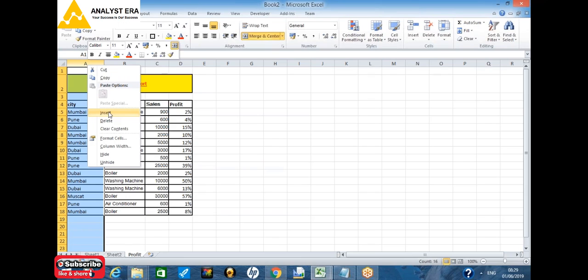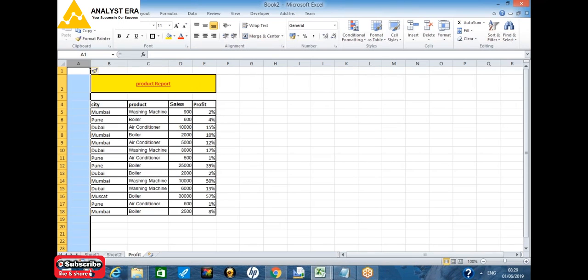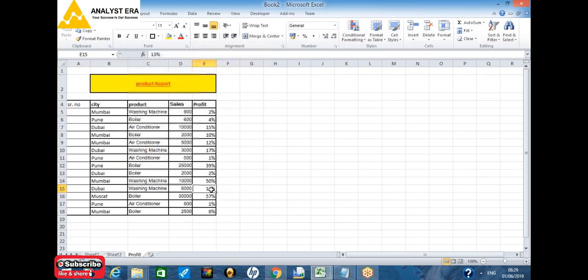So a column to the left of that column will be inserted. Fine. So I'll click on insert and a column will get inserted. So now here I'm going to add one more column and that column will be serial number. Okay, this column is going to be serial number and then I'll box it like that. Okay, borders.